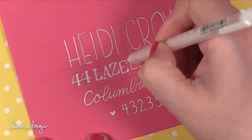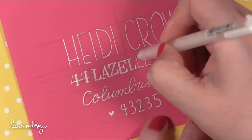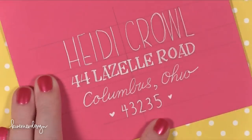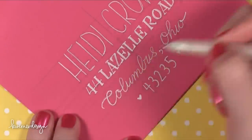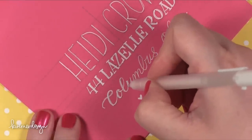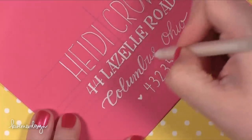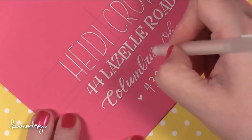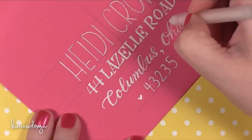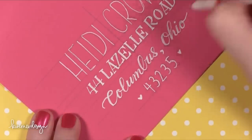When I was initially doing this design earlier today, I looked at a font on my computer to see exactly where those thicks and thins would be. So don't be afraid to have a font pulled up on your computer, your iPad, or even print out a sheet of letters to give you an idea of where you want those thicks and thins. I did the same thing for the cursive at the bottom — it's going to start to look like calligraphy by just adding some thicks and thins. It's a really easy way to embellish your own handwriting. It's going to look different for everyone, so don't be discouraged if it doesn't look exactly like the font you're referencing. That's the fun part — you can really customize things and make it your own, and make a really special envelope for your card recipients.